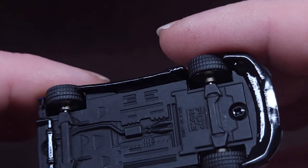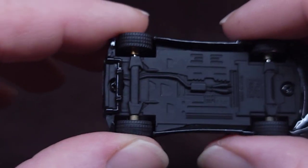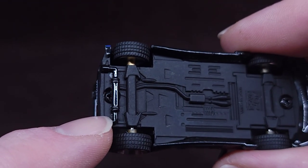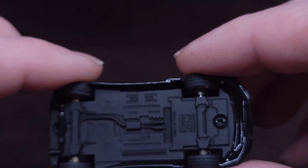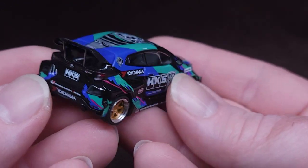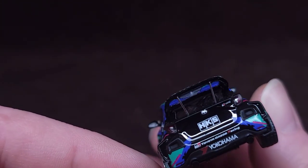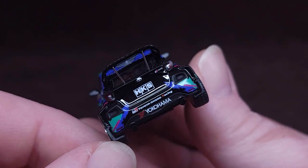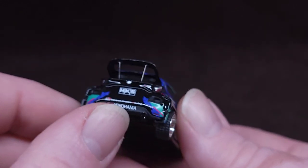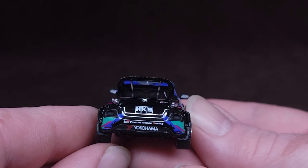That is a metal base right there. I can't really take this apart to show you the construction because they attach the exhaust right there — they glue that right over the screw. They're not exactly focusing on customizers, but why would you want to customize this? It's a race car. Those are metal pins right there — on point. Look at that carbon fiber situation going on with these amazing pin-needle-thickness metal supports. Fantastic — look at that rear.